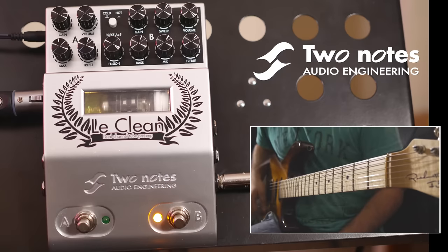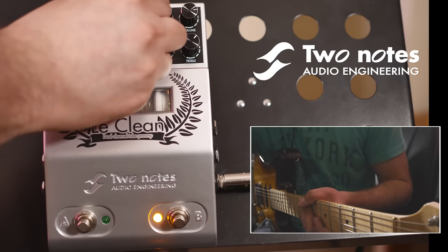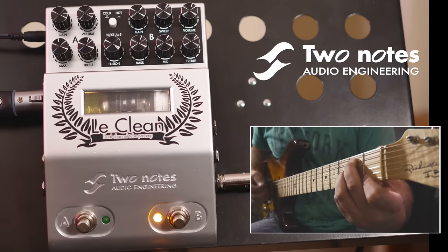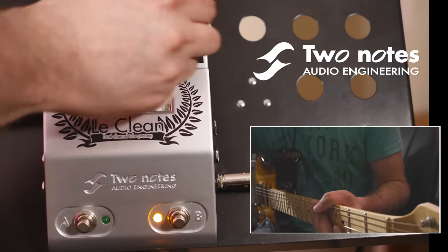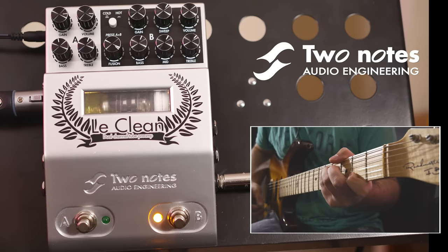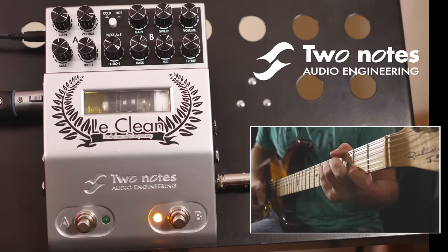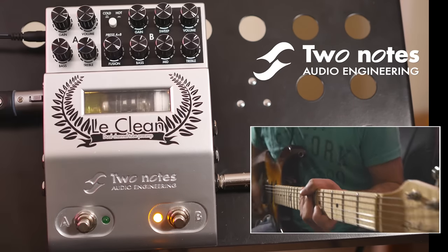Obviously, I've got a little plate reverb going here as well, so you're not hearing it bone dry. It'd be kind of strange to run it completely dry. If I back the volume and the gain down, obviously, things clean up a little bit. I'm running my preamps fairly low so that you can hear the effect that the gain and volume are having. Look at how it cleans up. Really, really cool.